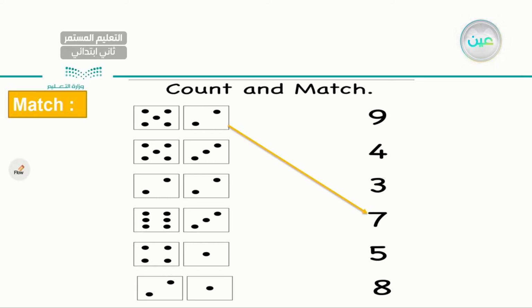Moving to the next one, I have 5 and 3. So let's add it together. The result or the total is 8. 5 plus 3 equals 8. Next one I have is 2 plus 2. What do you think? 2 plus 2 equals 4. Very good. Now, 6 plus 3 equals 9. Very good. Equals 9.